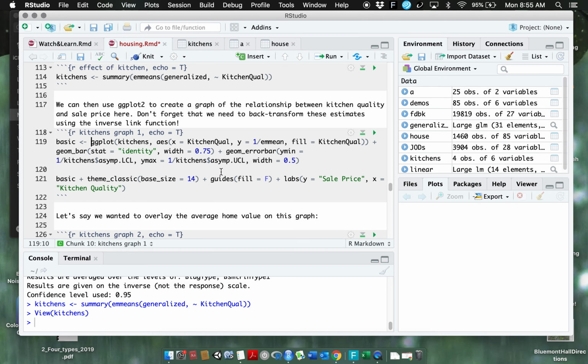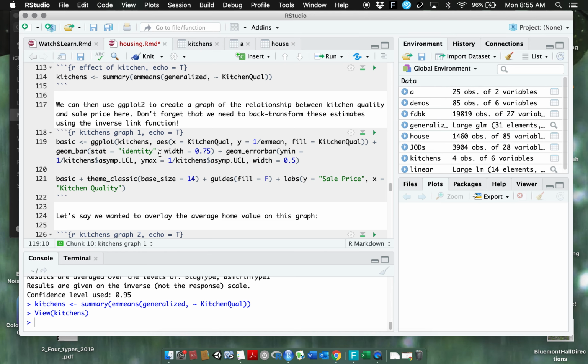I can use this to construct a plot or a graph of these effects. Whenever I'm using ggplot, I like to run through the commands incrementally. I like to think about creating a graph the same way that, if you were an artist, you might think about creating a painting. First you paint the background, then you go in layer by layer and you add additional detail.